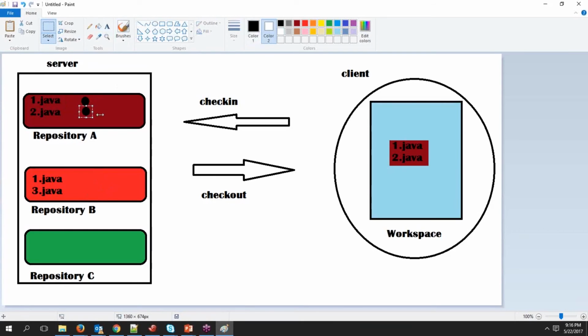And this reference will have all the details about who did the check-in, what files he modified, when he modified them, what exactly he modified, and how many files he has modified. Everything will be stored in this particular reference. That is how we track who changed it, what changed, when he changed it, and what all he changed. So everything will be referred.